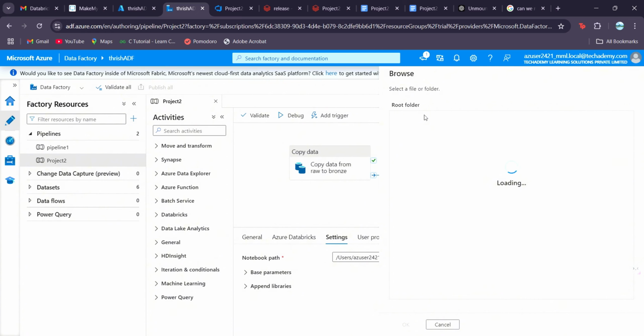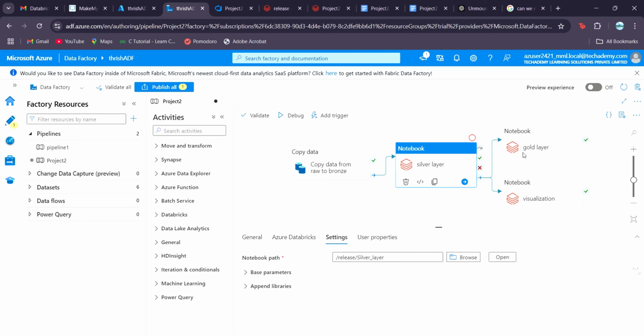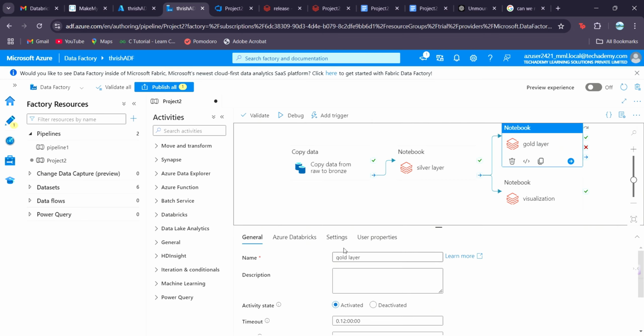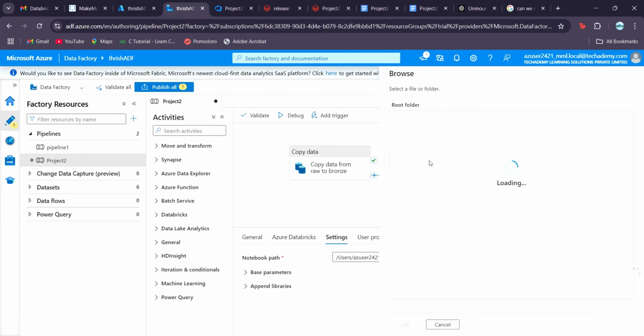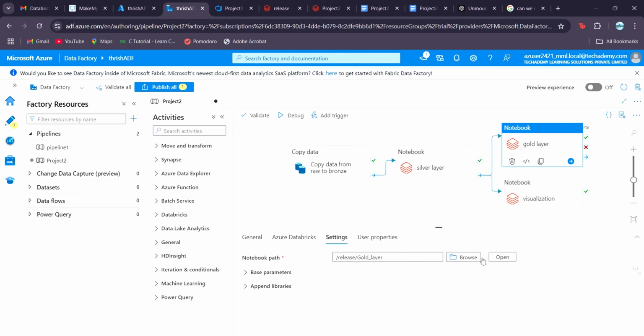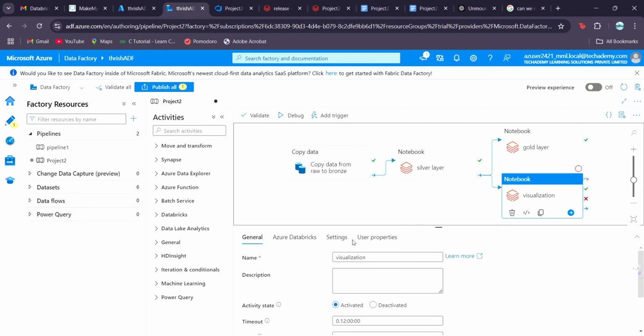Here I should select the release folder, the silver layer, and the gold layer as well, and the visualization part as well.